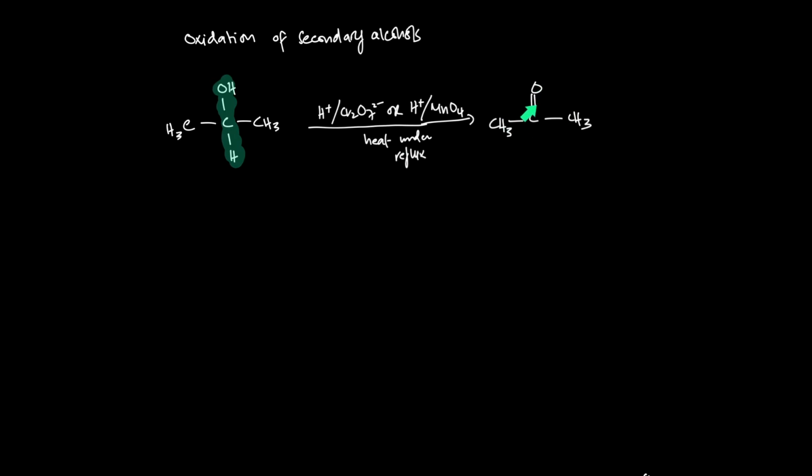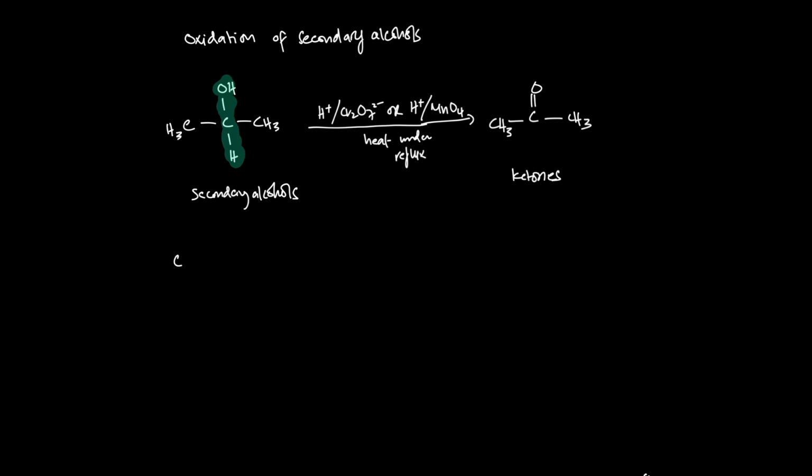Why? Because you can use distillation because ketones have a lower boiling point than the alcohol, so you can separate the ketone. If you heat under reflux all the way to completion, even then you're still producing a ketone because secondary alcohols cannot produce acids, right? There's only one reaction in which we'll study about that later, but in this particular reaction, what you're going to end up with is a ketone. Okay. So secondary alcohols are oxidized to ketones.